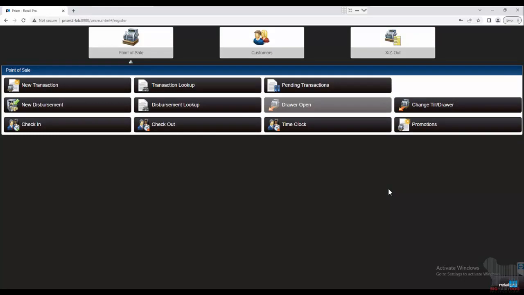I'm with Big Hairy Dog, and in today's video we're going to show you how to open and close your drawer. Before we start, there are a few things I'd like to touch base on. Depending on your structure, you might not actually have a real opening procedure. We have two different ways that we can set you up: a structured Z-out or an unstructured Z-out. A structured Z-out is pretty standard, and it's what we're going to look at today.